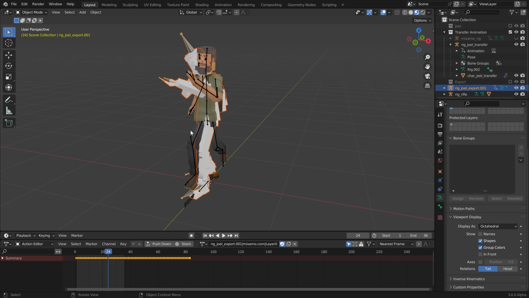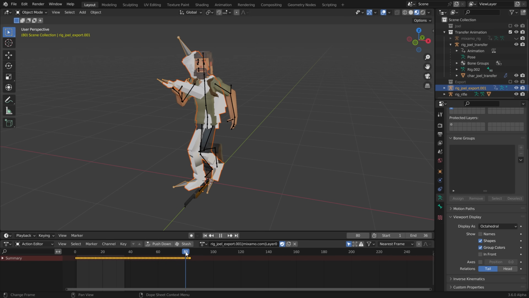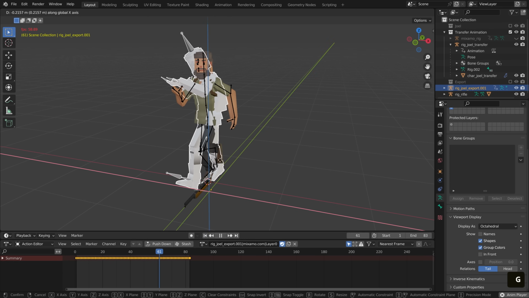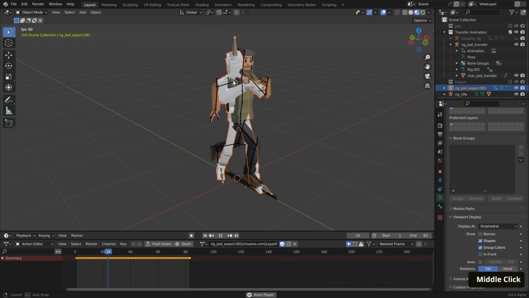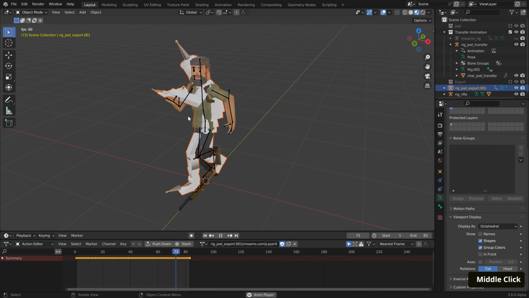Right, so back in Blender here we have imported our animation. Let's now make sure that the last frame of the animation is also our end frame. So let's set our end frame to 83. So let's now have a look. If we play the animation, it should loop perfectly. That's looking pretty good. We can now rename this animation. So let's rename this to walking rifle.